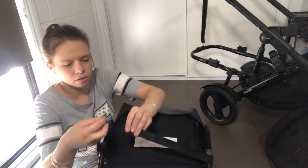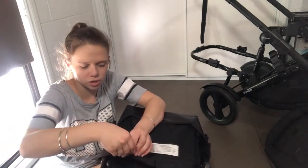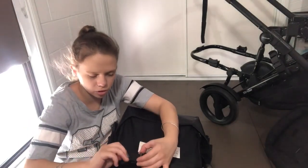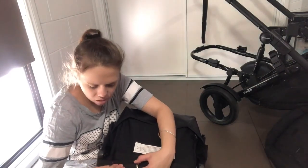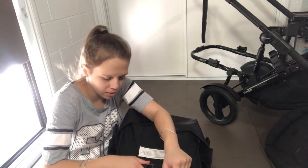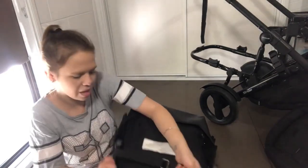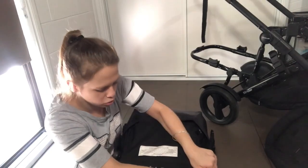So we want to push the buckle bit to the top, the loose bit through the top. We want to go through. Then we want to bring the loose buckle bit down, and then go back through again. So it goes through there once, and then we want to pull tight, and it will hold it in place. And it doesn't need to be super duper tight.